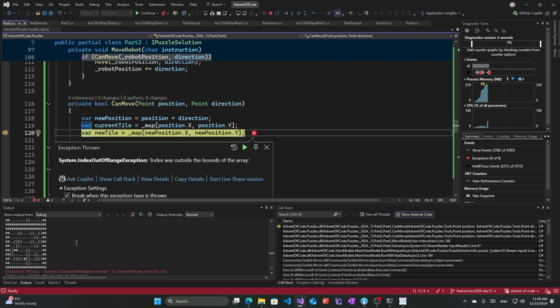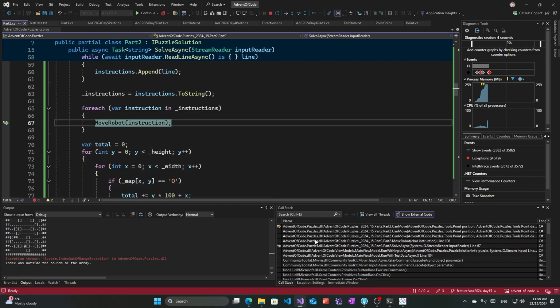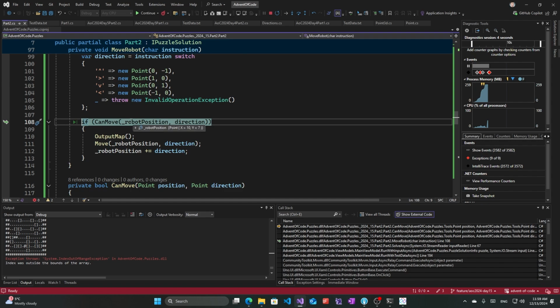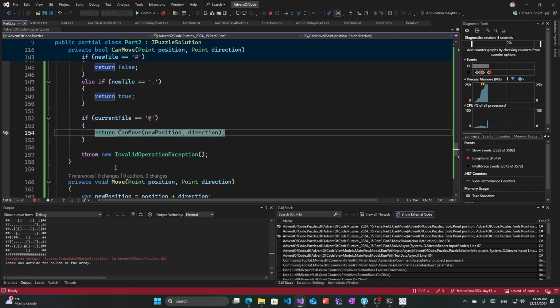So we're moving downwards from here. The current tile is the robot is on 10.7. 10.8.